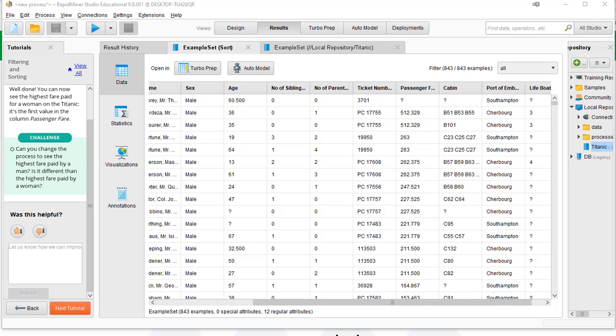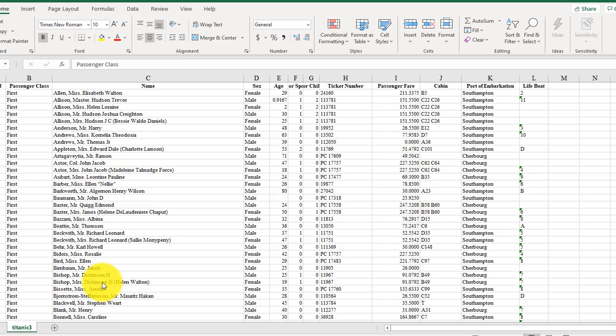Okay, now this kind of filtering you could easily do in Excel. You wouldn't need RapidMiner to do it, but sometimes you don't want to switch to Excel to explore your data. You want to do everything within RapidMiner, and once you get used to using RapidMiner, it might be just as easy or even easier to stay within RapidMiner. But of course, if you wanted to do this in Excel, you could easily do it.